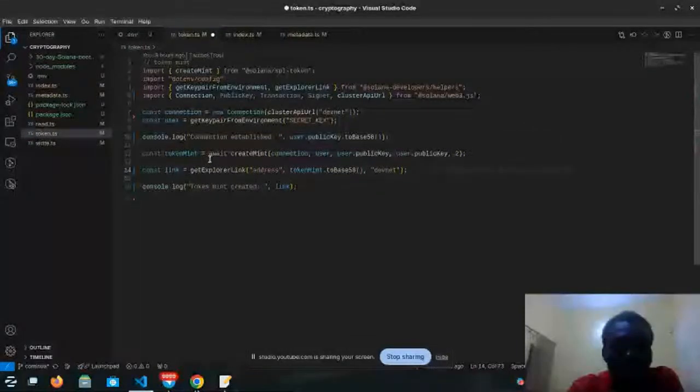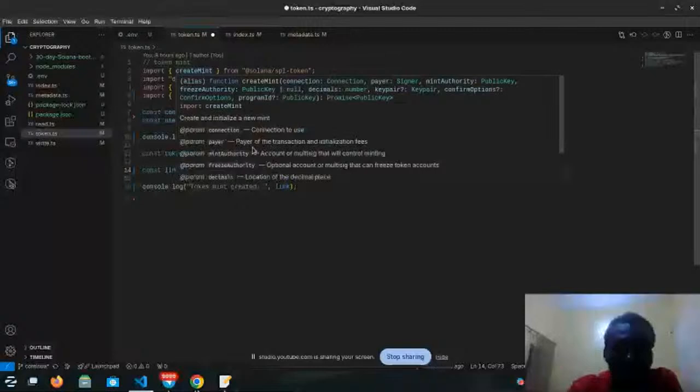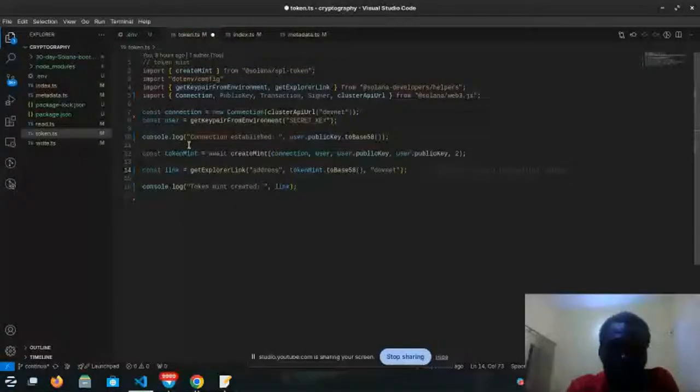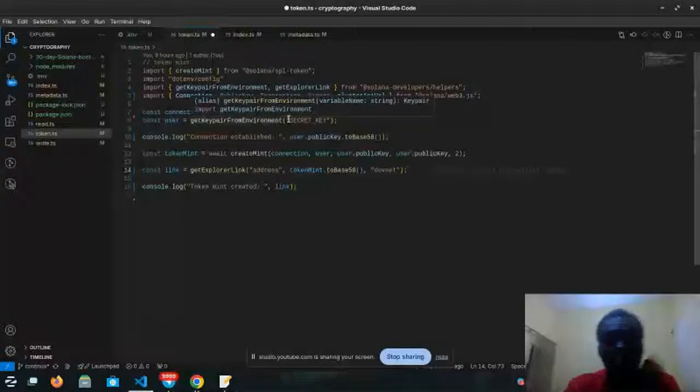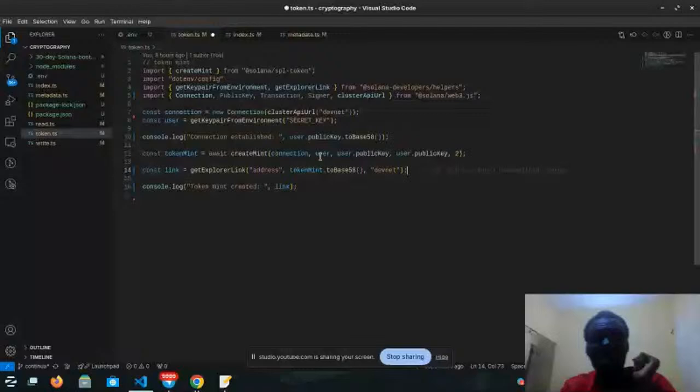So it's going to await a response from the create mint function, this create mint function here. It's going to take in our connection which we made here. The next thing is the user, which is the key pair, my key pair actually, that I used to initiate this transaction.